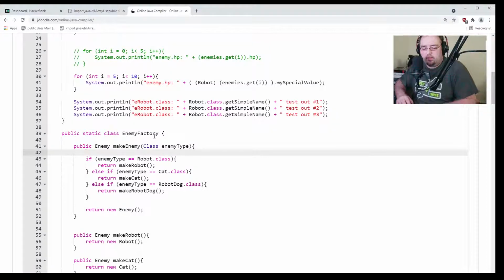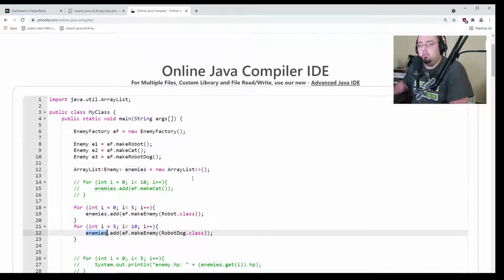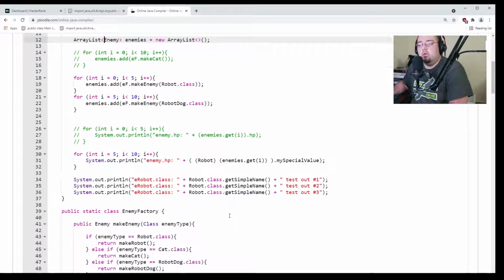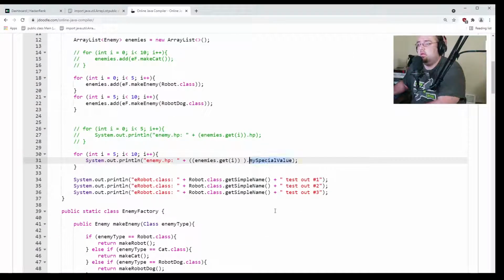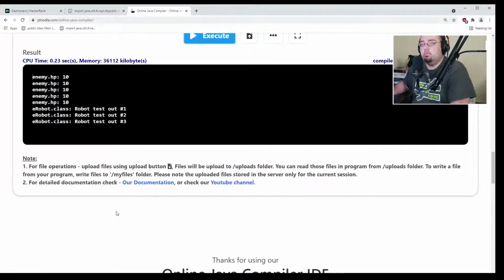So hopefully that clears up any questions regarding basic inheritance and some levels of polymorphism, where you're storing robot and robot dog into the enemy's array list, which is an enemy. And then we're making use of HP. If you run this, it should run properly. There we go.